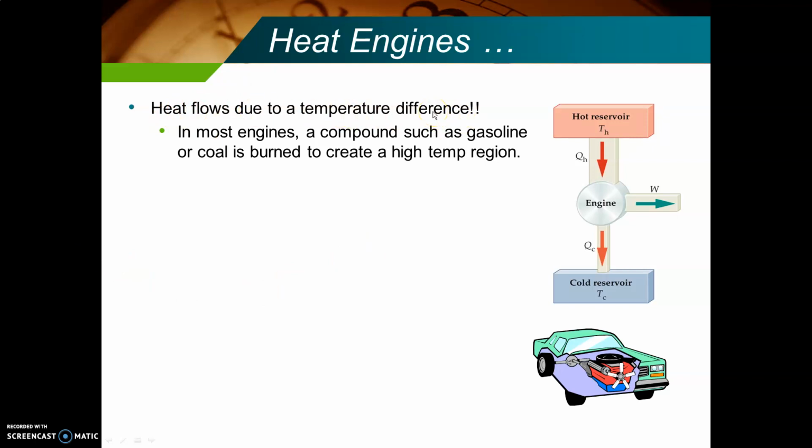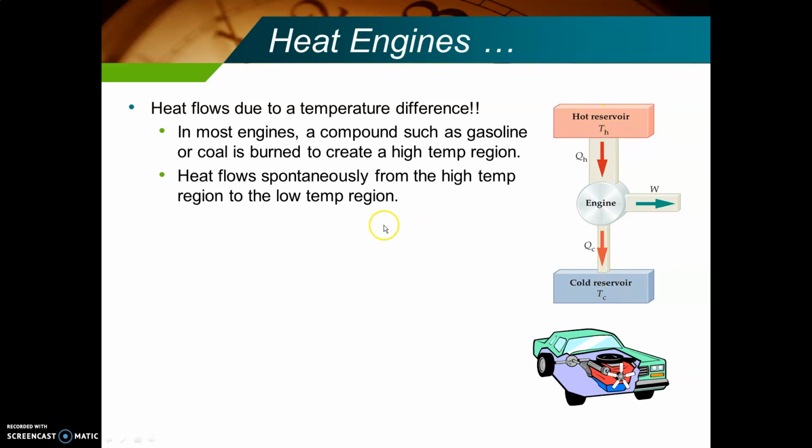All right, so heat is going to flow due to a temperature difference. So if we were an engineer, we would have to understand that if I want to make an engine, I got to create a hot spot in the engine or in the car. That hot spot is going to be the gasoline tank. And then I also have to have a cooler spot. And just because it's cooler doesn't mean it's cold. It just means it's cooler than the gasoline tank. And the cooler spot is going to be the exhaust system in our car. So we have this gasoline tank, we have the exhaust system. So heat is going to spontaneously flow from the top to the bottom.